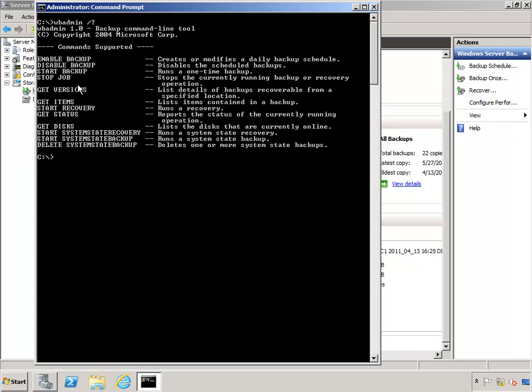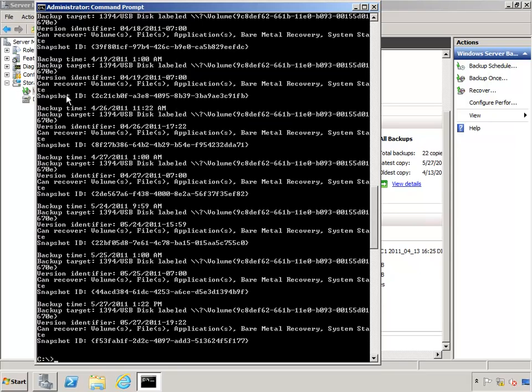But before we do that, we have to get the version of the backup to restore from, because we have many on this system. So to do that, I'm going to go ahead and type in WBadmin get versions. What's listed in front of us is every single backup that's been taken on this system to that backup partition. They're just slightly separated by one empty line. So this is a backup, this is a backup, that's a backup. You get the idea. I'm going to be recovering specifically this most recent backup.